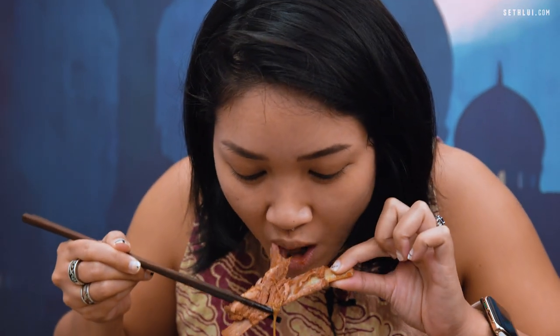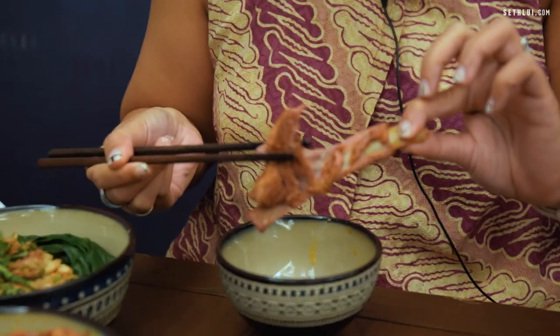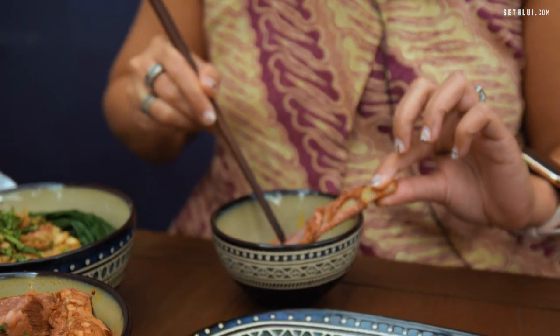We have three versions of their hand-pulled noodle bowls here — the clear, the spicy, and the dry — and also three varieties of meat: beef, lamb, and chicken. Lamb isn't often seen in hand-pulled noodle bowls, so let's try that first. Good food always requires a bit of hands! Oh my god, this is really good. The meat falls off the bone — you don't have to struggle with it at all. If you love mutton, you'll absolutely love this. The noodles have a good bite, they're not too soft, and the soup coats the noodles really well. You can also choose the thickness of noodles before you order.